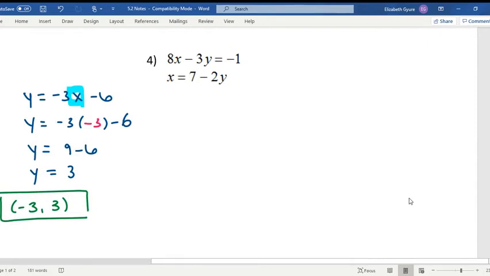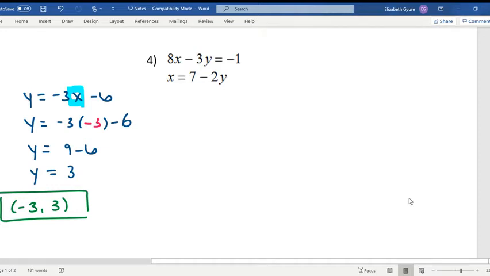Alrighty, number 4. All right, we are on number 4, ladies and gentlemen. Can someone tell me what looks different about number 4? Jake? Jake, what looks different? Good, yeah, there's no y equals, right? For this one, there's no y equals. Is there an x equals? Yes, so only one of them, right? So it is a little different, because in the other ones, there were 2 y equals. This time, there's only one x equals.